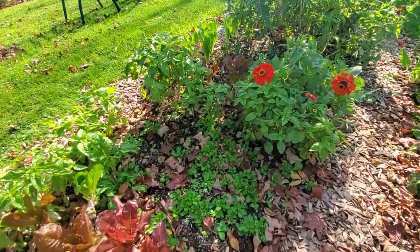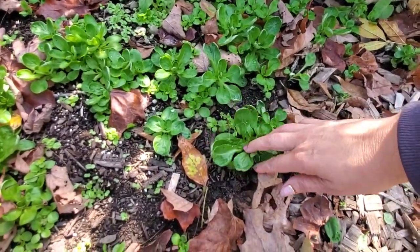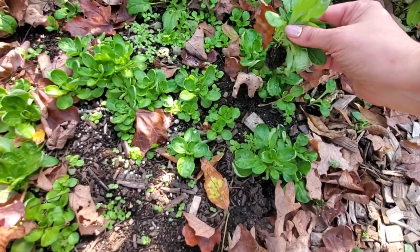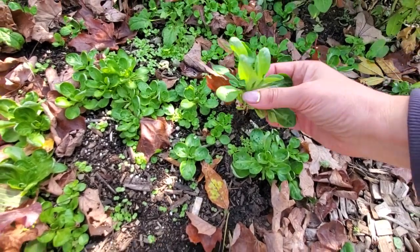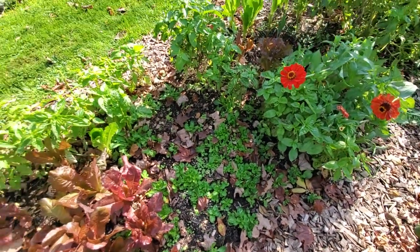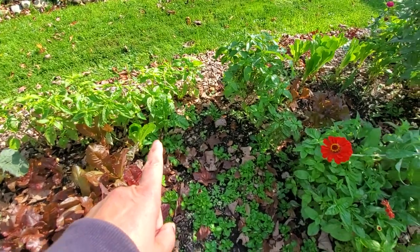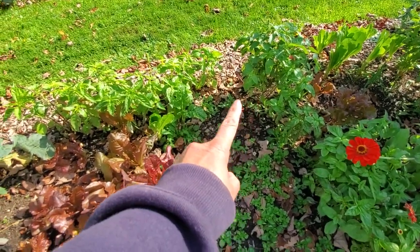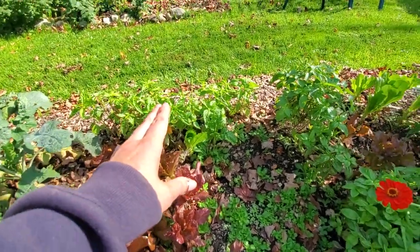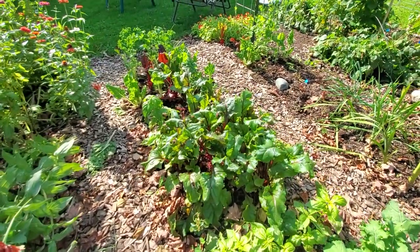Now here, I wanted to show you this. This is corn salad, and it seeded itself up, and you can just pick the whole thing out like this, cut the root off, and put this in a salad. It's very buttery, and there's just more all over. I planted it, and I did not know it self-seeded so much. It's wonderful. I pick a few here and there. There's some more strawberry spinach, soliflare, a lot more basil going to seed, lettuces, beets.